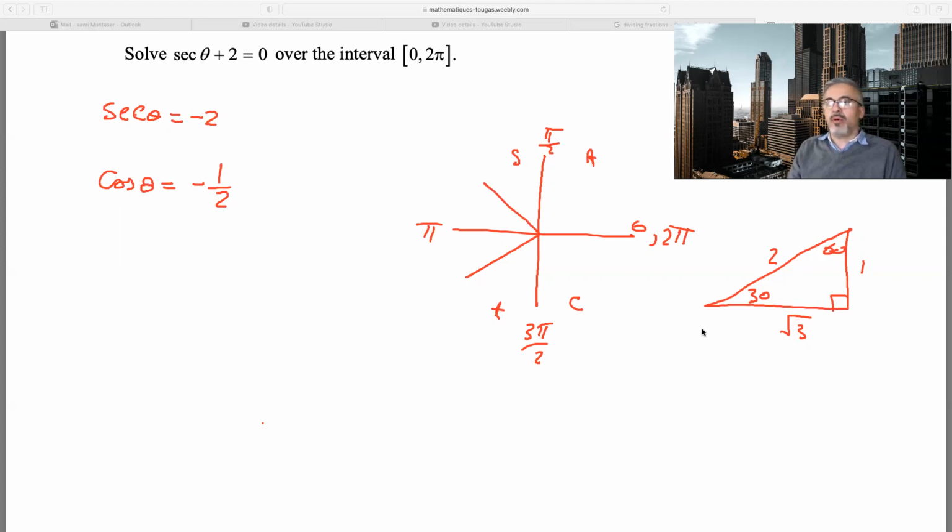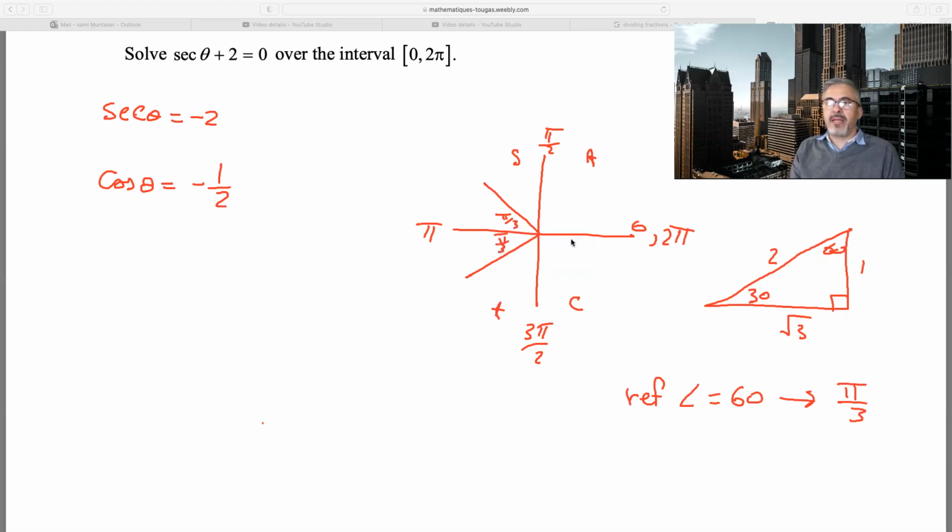Now, after that, you go look at your triangle right here. This is a special angle triangle. Which angle has a cos of 1/2? Is it the 30? No, the 30 has a cos of √3/2. Then it's the 60, because cos 60 is adjacent over hypotenuse, which is 1/2. So definitely 60 degrees. So your reference angle is 60 degrees. And 60 degrees in radians is pi/3. So you come here and you go, okay, my reference angle right here is pi/3, and also here is pi/3.